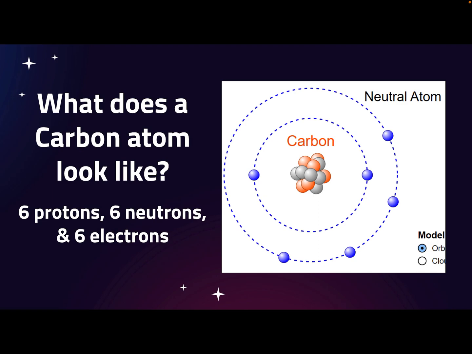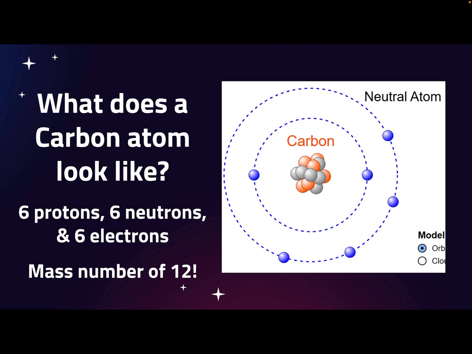Recall which of these particles is responsible for the name of the atom, the identity of it. Hopefully you were thinking protons. Protons represent the name or the identity of your substance. So here, any element that has 6 protons is going to be a carbon. The two are linked. Now think about what makes up the mass of any atom. Hopefully you thought protons and neutrons. This is a little review from yesterday. So protons and neutrons are the 2 particles that are responsible for the mass of any atom. So here, the mass number of this carbon atom would be 12.